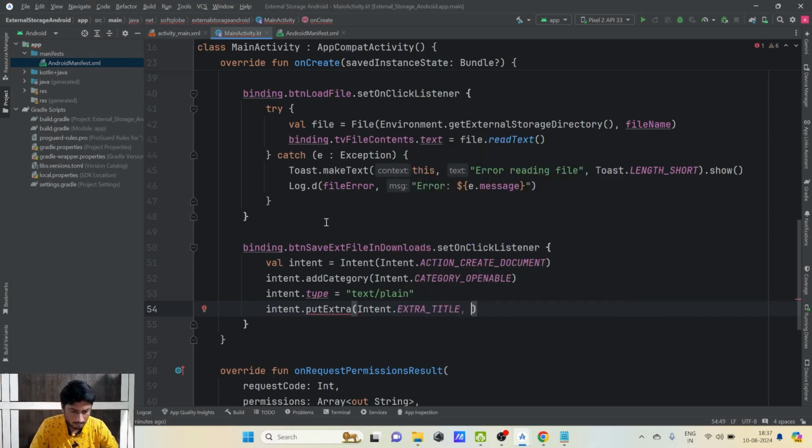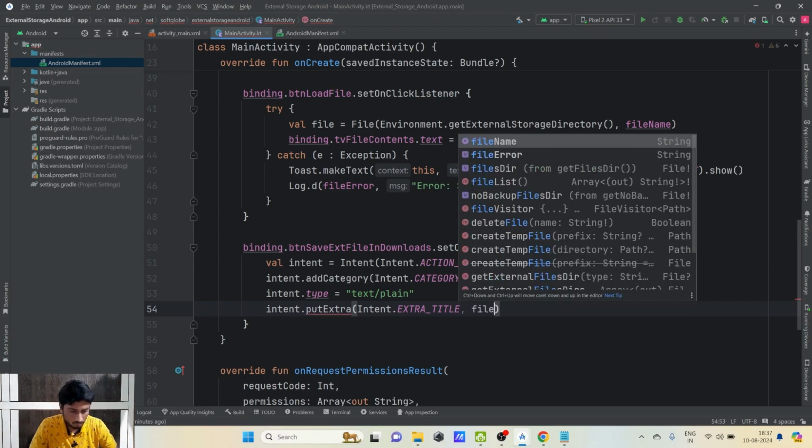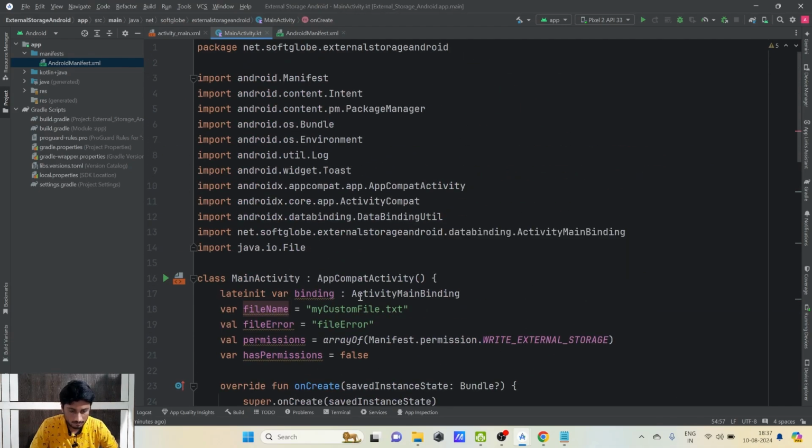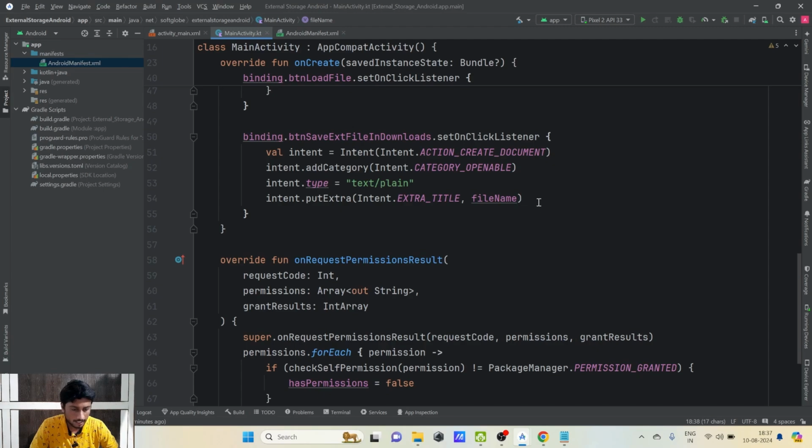Here I'll pass the same file title, that is the file name which we have defined here as myPersonalFile.txt. Okay, so our intent is complete.